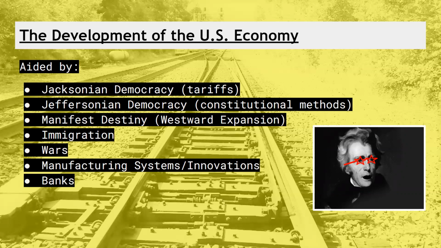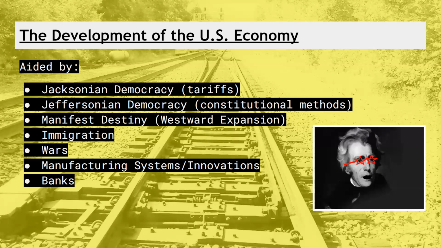There was manifest destiny, like I said, when the slides were blue for the other part of this video. And then immigration. There were Chinese immigrants, but there were also some European ones that we'll talk about. Wars: the Civil War, obviously, led to the diminishment of, well, not completely, obviously, but sectionalism was a kind of a problem, and it was fixed a little bit by the ending of that war.